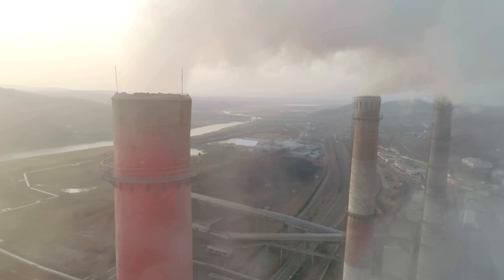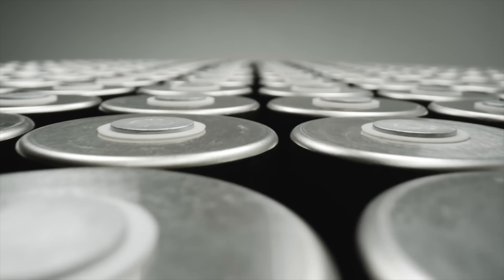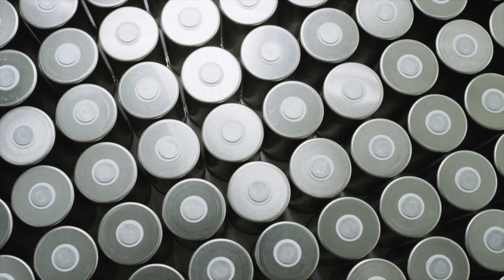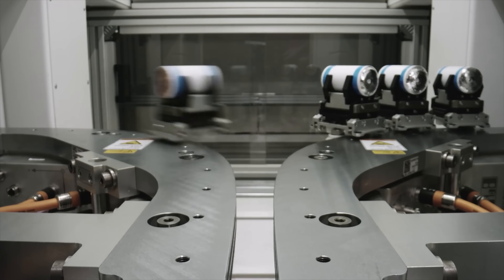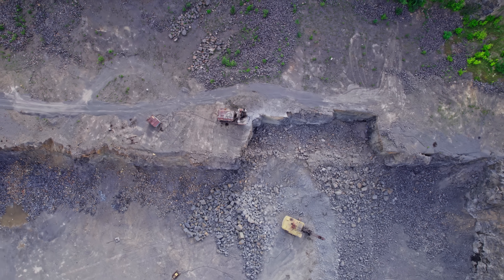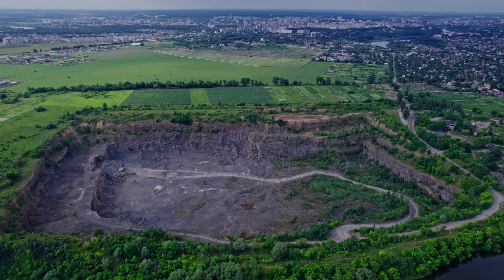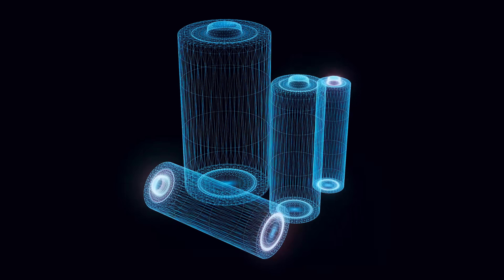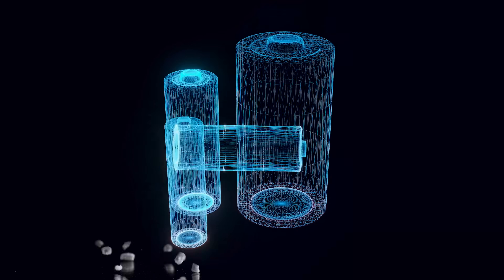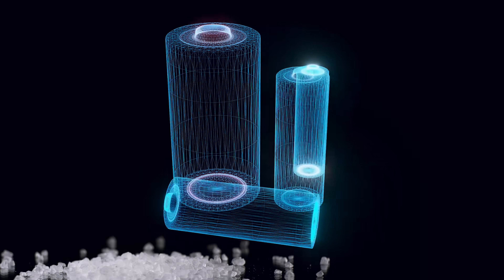If we plan to replace fossil fuels with renewable energy, we'll need batteries — as in a lot of batteries. And in the world of battery storage, lithium-ion batteries reign supreme. However, there is one big problem: we may not have enough lithium and other raw materials to make all the batteries we'd need. But what if we might have already found a possible solution in the form of a new battery that isn't constrained by a limited supply of scarce materials? Enter the sodium-ion battery — and quick hint, it's sort of a big deal.